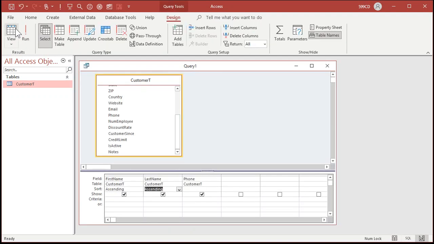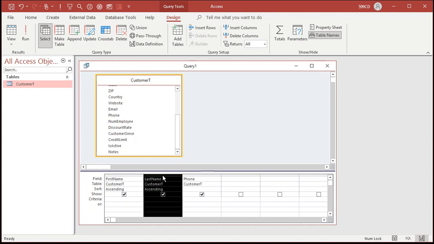Okay, so how do we do that? Well, in order to do that, we have to rearrange these columns. Access queries will sort left to right. So whatever you want sorted first has to be on the left side. So how do we do that? Well, we just learned how to select the column, right? Move right there, get that black arrow, click, let it go, take your hand off the mouse.